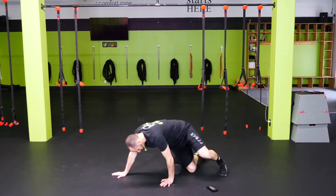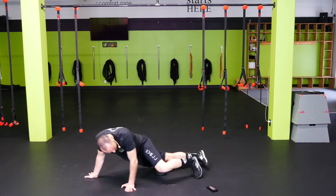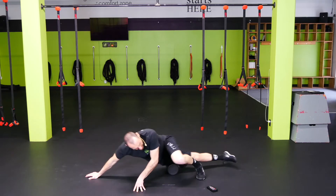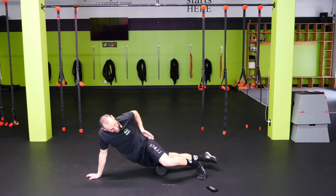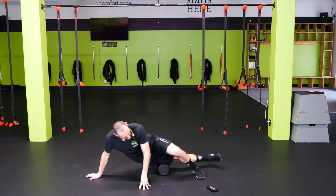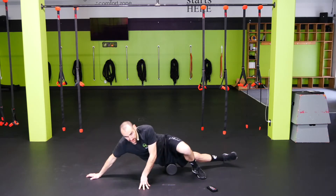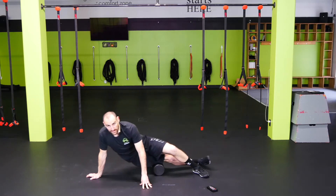Then we're going to go on to the IT band. On the IT band, I'm going to start on the front corner of my leg — toes are going to be tilted down — and I'm going to work the area that is the intersection between the quad muscles and the IT band, right on that front corner. Now let's go directly on the IT band, trying to find the stuff that hurts down there by the knee. A lot of times we'll find a lot of junk and adhesions, and then let's go toe up, working that hamstring-IT band connection.